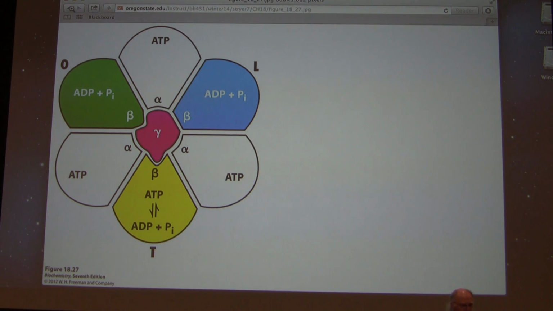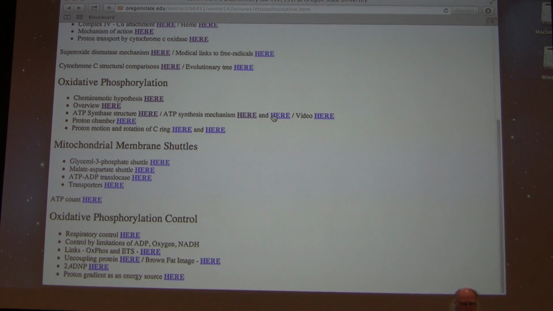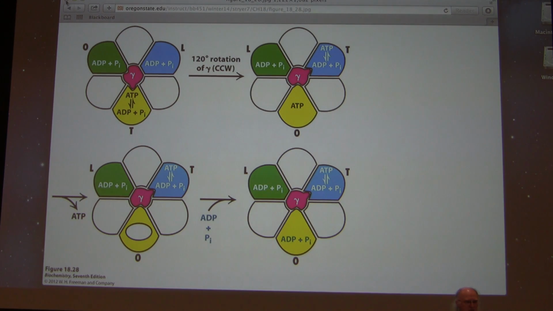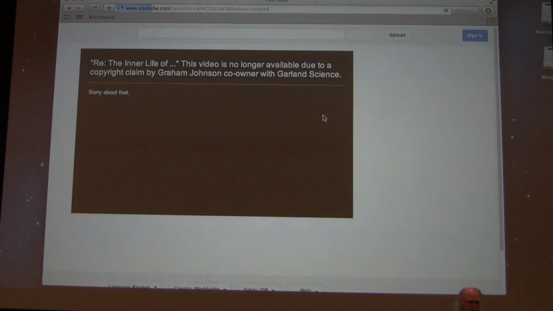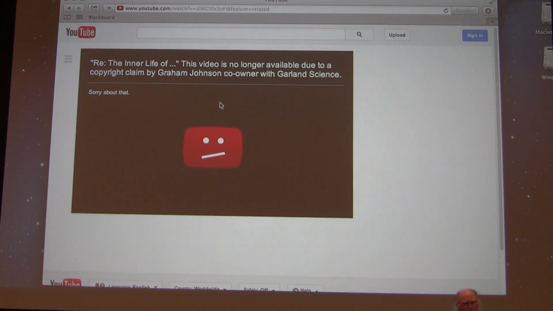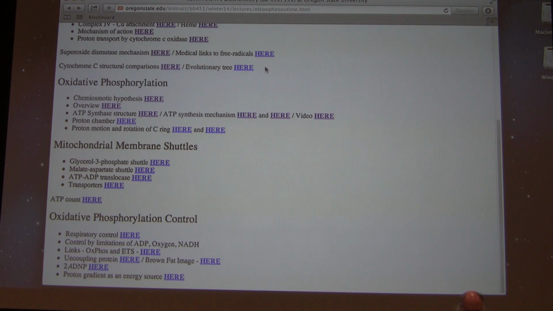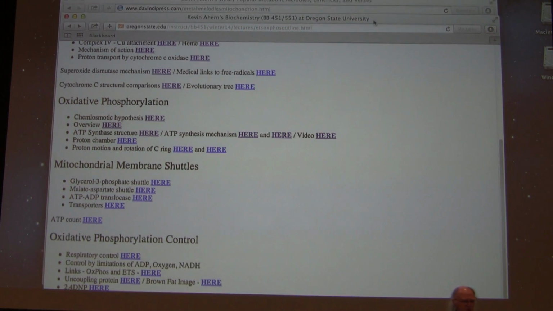Okay, we're getting there. This is the process. The book's figures are not very good. I kind of like the video, so let's see if we can get the video to work. Oh, there was a beautiful video that really showed that. I'll see if I can find another video to show you that process. You guys are sounding like you're ready to go. We're not ready to go yet. We have to sing a song, don't we?